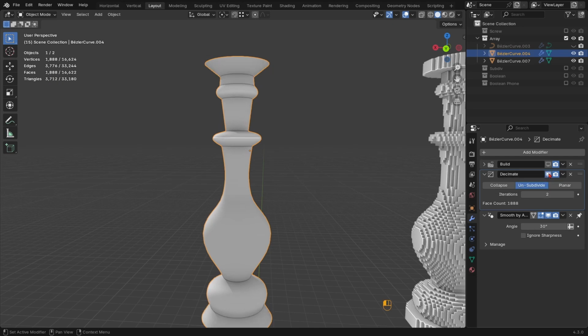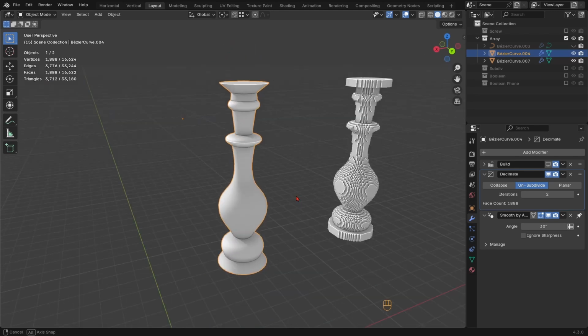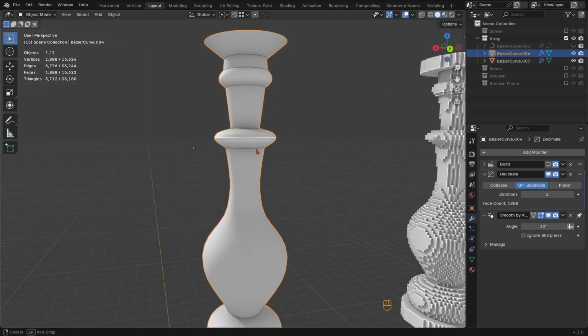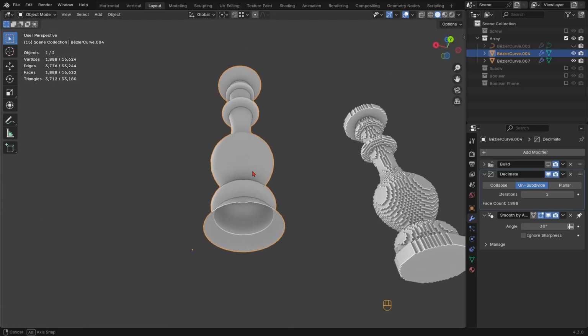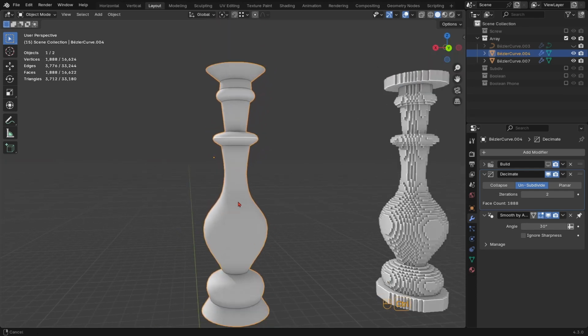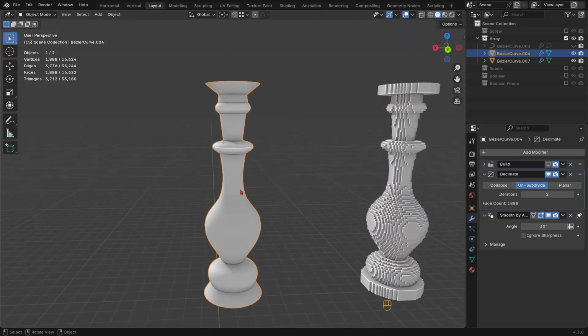But after applying this, we will get only 3,000 polygons, which killed a lot of those. And still we will see it as a high poly mesh. It's very interesting.